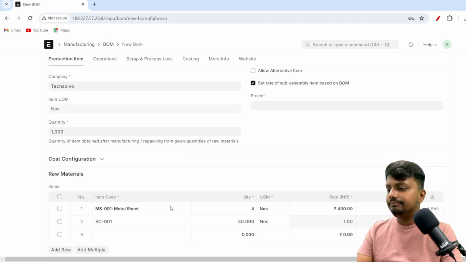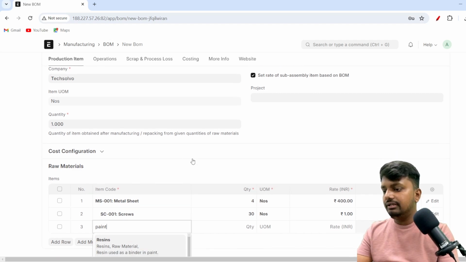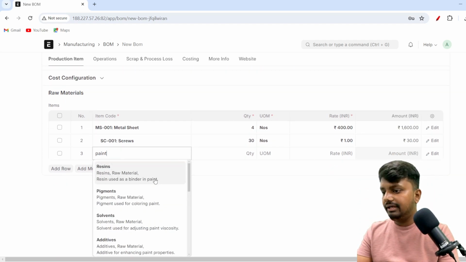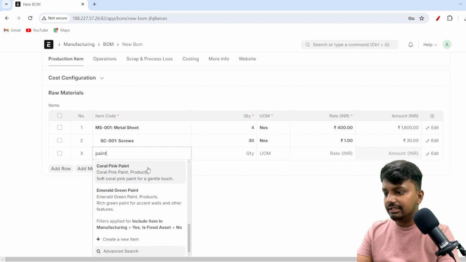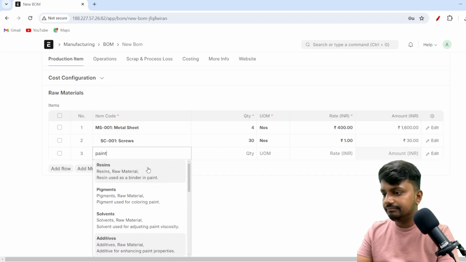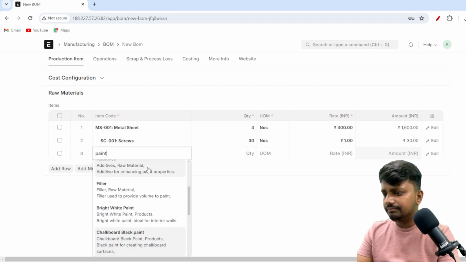I'll add another item over here, that would be paint. I'll find the exact paint which I have created inside raw material.